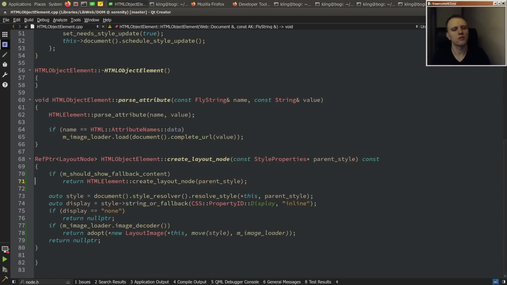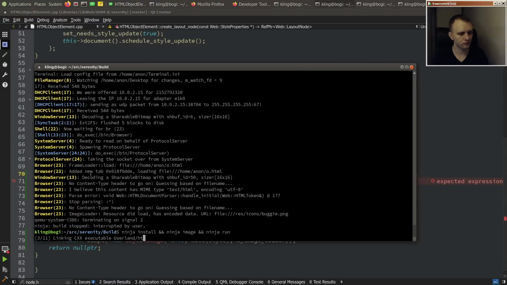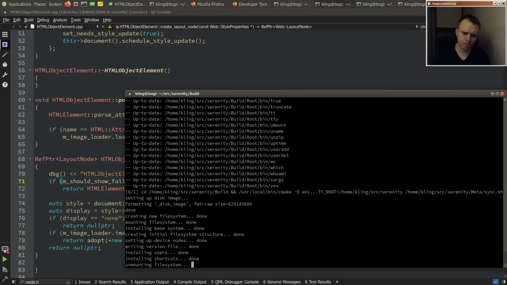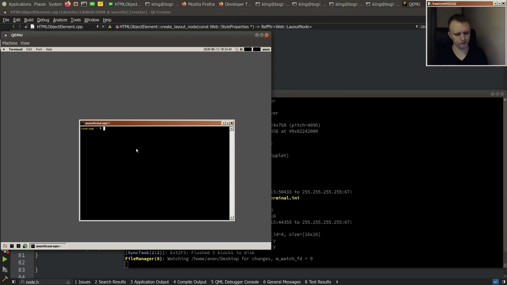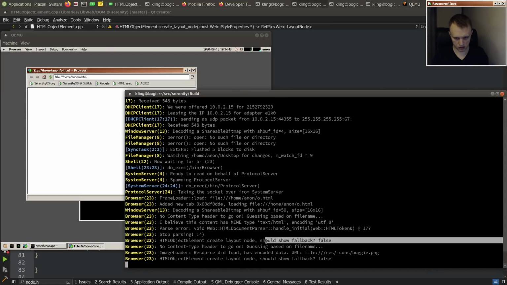Okay, and then here we'll say debug HTML object element create layout node should show fallback. M should show fallback content. Okay, should show fallback false. So it loaded successfully and it has encoded data, so we shouldn't show fallback.